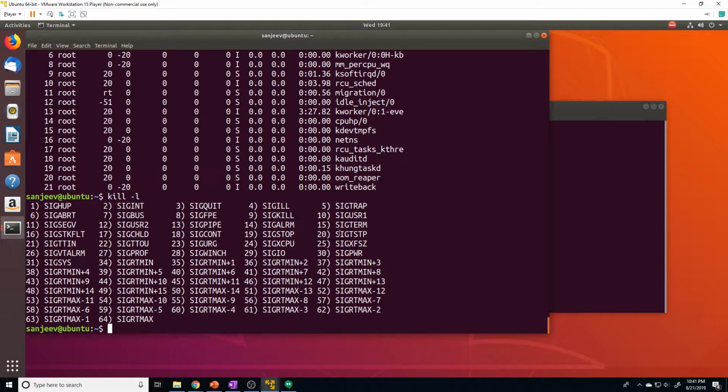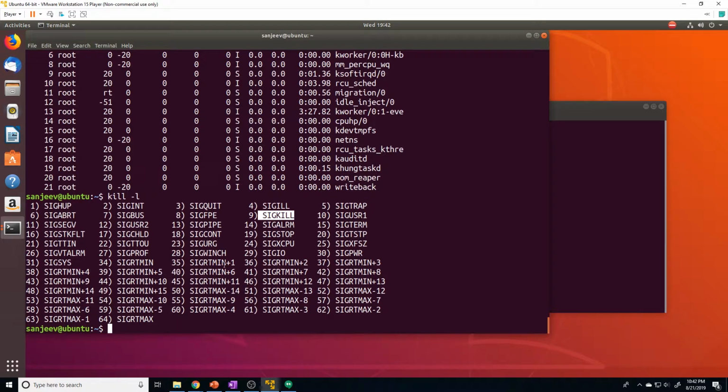The next signal I want to cover is sig-term. That's this one right here. And this is the default signal that if you just type in kill and then a process ID, it's going to send this signal. And this is a soft termination. So it's a more elegant form of sig-kill where we're not just straight up killing a process. We're basically asking the process nicely, can you please stop yourself? And that'll give the process an opportunity to gracefully shut down so that you don't corrupt any files or anything like that. So whenever you want to stop a process, I recommend you starting with sending a sig-term, and only if that doesn't work should you fall back to sig-kill.